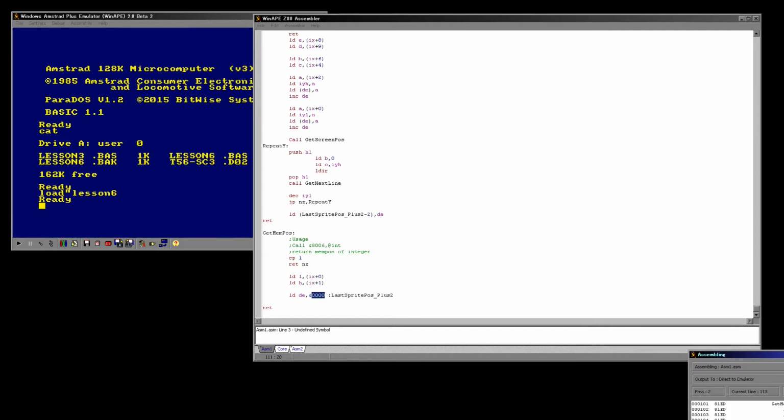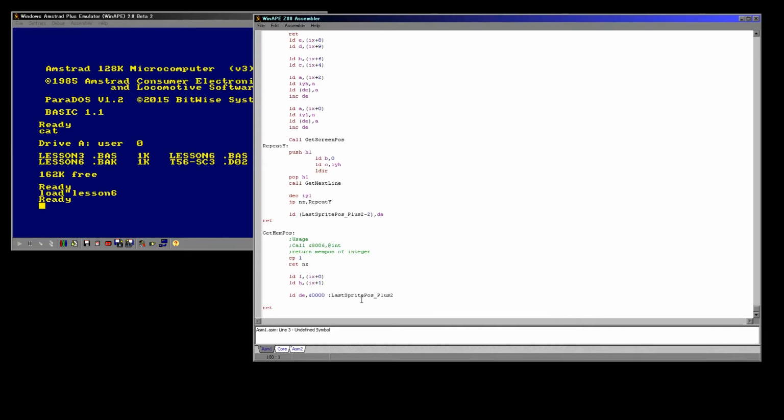The reason I've put +2 on the end here is just a reminder for me that when I want last byte plus, I need to subtract 2 to get the correct memory location. Which is why you've got this last byte plus 2 minus 2. And if I'd forgotten the minus 2, it would just look like that, and it would immediately tell me, hey, you're being stupid. This is not the correct memory address. It's the correct memory address plus 2.